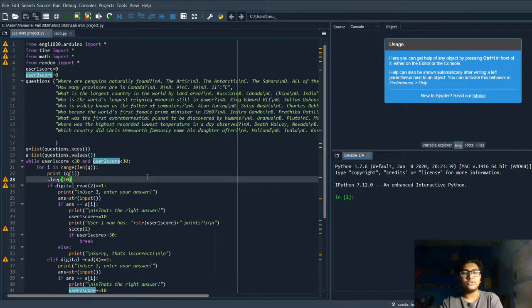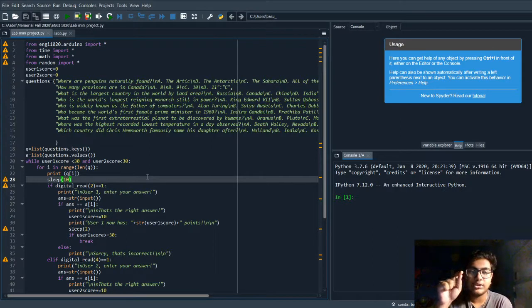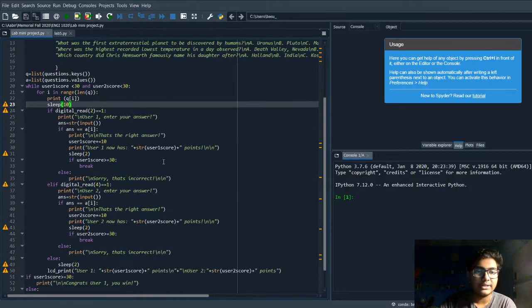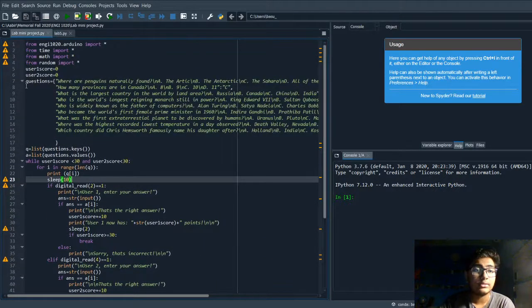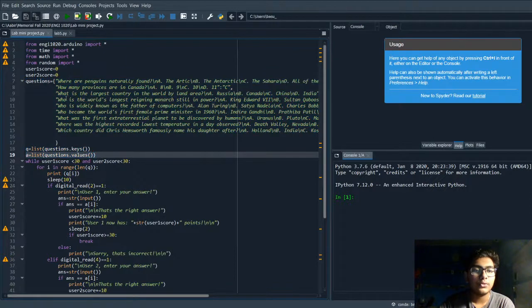The reason I've done this is because if I had to make two lists and then input the questions and answers to them, then that would have to be done by the programmer, and that would leave the scope for mistakes, because the index of the question must match the index of the answer in the answers list. In two separate lists, the indexing needs to be the same. So there would be a lot of scope for errors in that, and to prevent that, I've had the computer generate the lists for me from this dictionary that I've made, which is much easier to input a question and answer into.